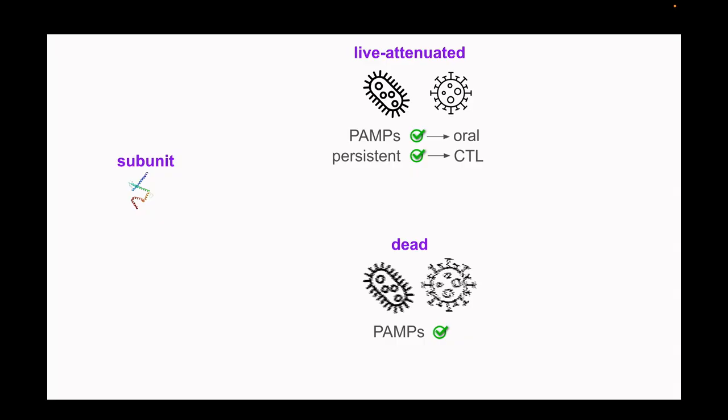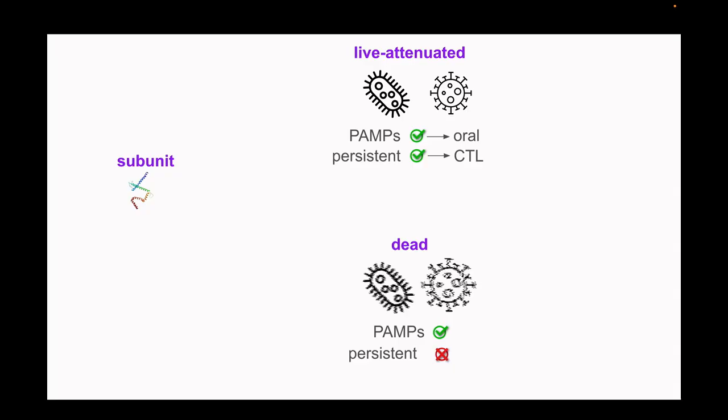In terms of an evolutionary, teleological explanation why they need to be persistent, this is a bit more difficult. You could maybe argue that CTLs cause damage, because they also destroy cells of their own body. So maybe you don't want to be so quick to mount an immune response that involves CTLs over a humoral response. For the dead vaccines, there is no particularly high persistency, so not persistent compared to live-attenuated vaccines.